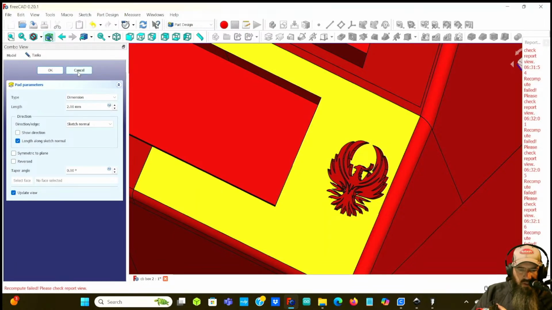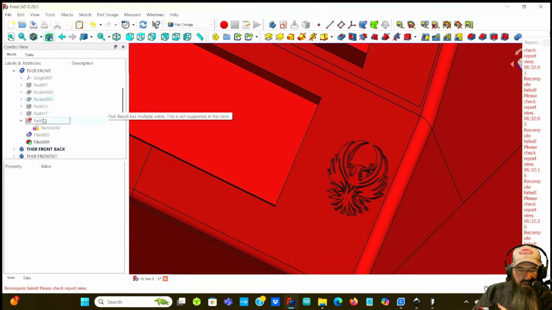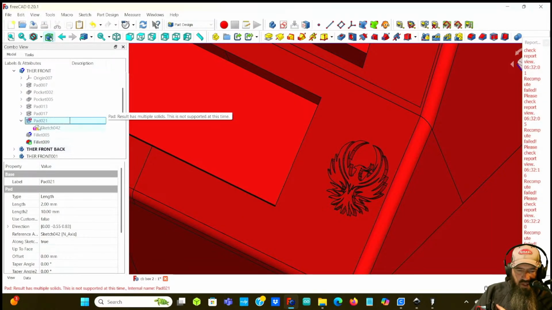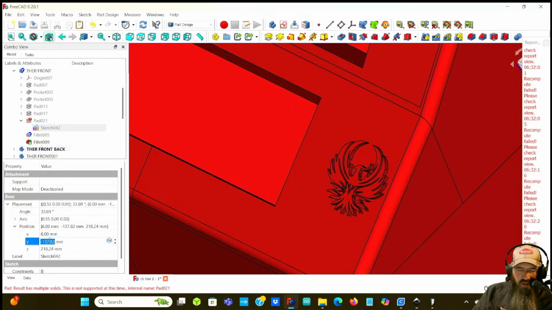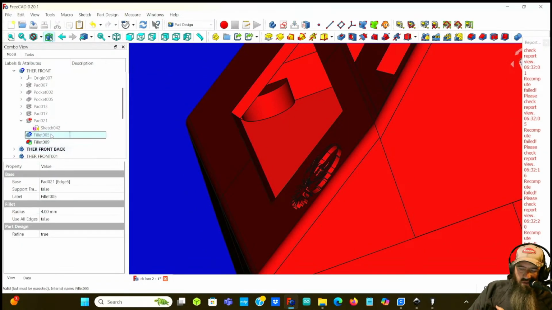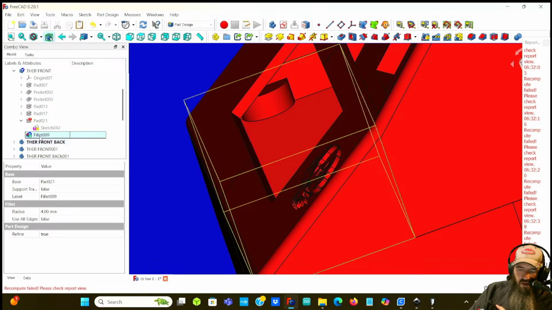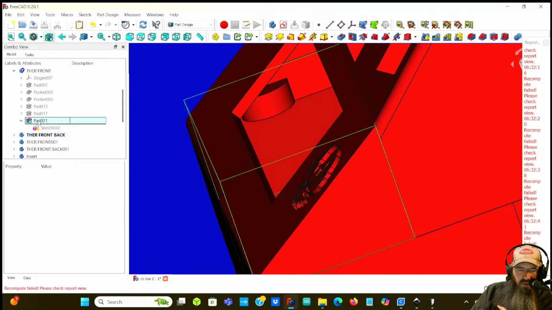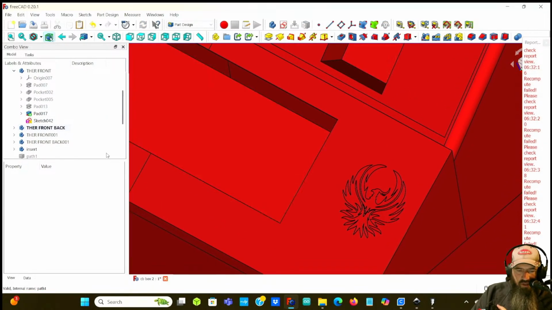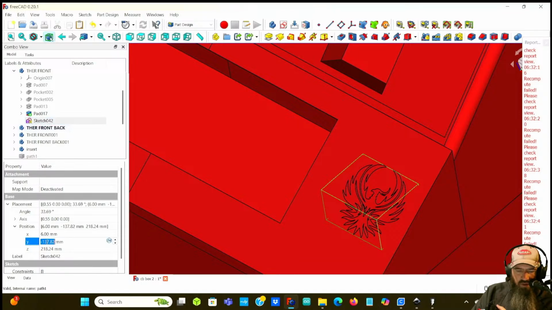Yeah, because the attachment, I think what we need to do is delete this pad. See how bad, yeah, because now I have my fillets. So my fillets are attached to this. So this is what I'm talking about with doing your fillets. You sort of want to do them. So let's delete this fillet. And then 9's now screwed up, so we'll delete that, and then we'll delete the pad. And so now we just have the attachment, or the sketch. And so now can I just move it? Yeah, so now I can just move it.